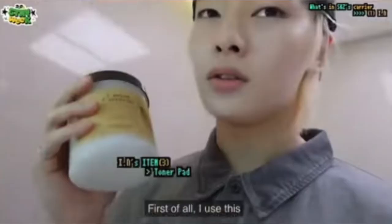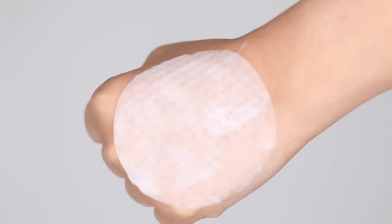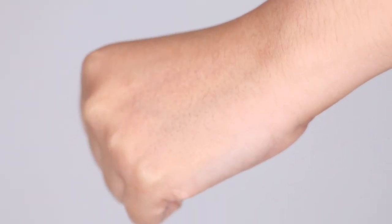So my third toner pad is a toner pad that a lot of Korean celebrities use, like Han So-hee. She shared her skincare routine and she uses this. Also, a member of Stray Kids has been using this as well. So this one is the SKINFOOD Carotene Calming Water Pad. In the West, aloe vera is known to soothe the skin, but in Korea, apparently, they use carrot instead. Since the orange pigment in carrots, which has beta-carotene, also known as pro-vitamin A, is a famous molecule for being a potent antioxidant, suntan accelerator, and having skin regenerative abilities.